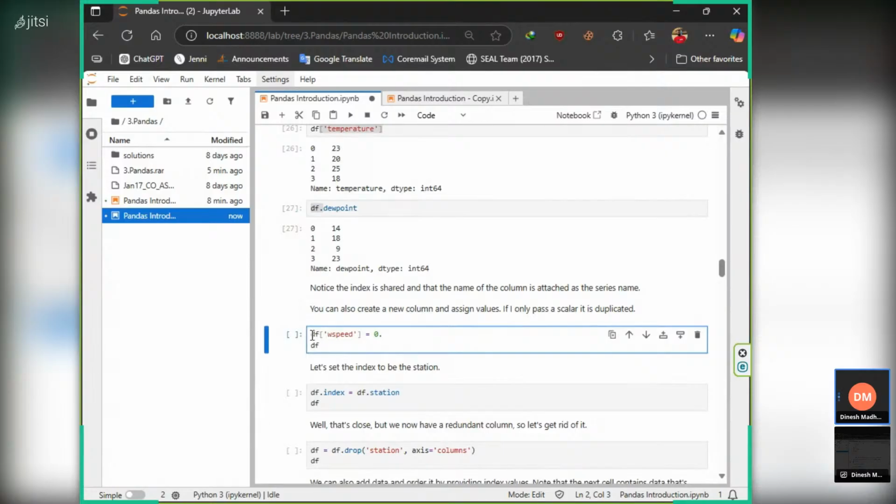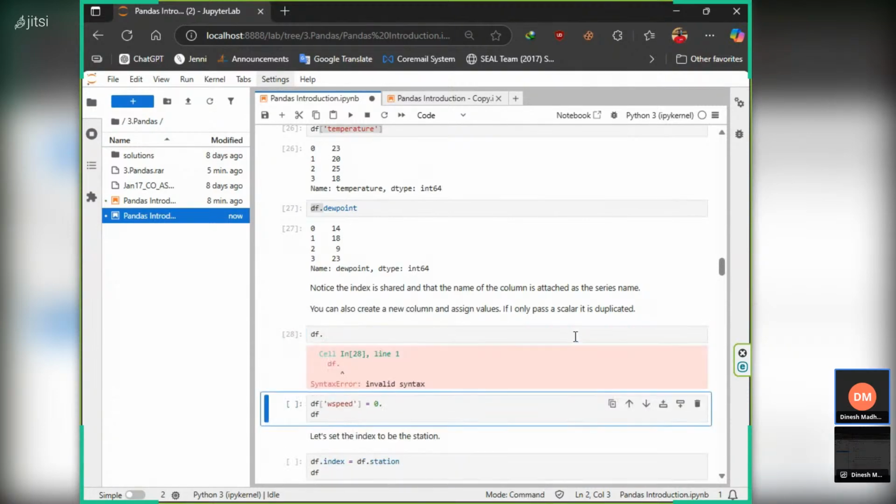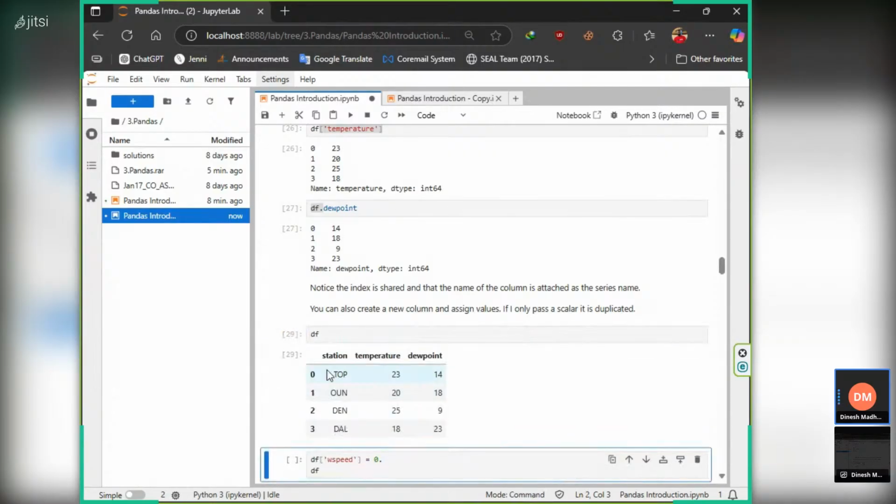Now, how can you create and assign a new column? Right now my data frame only has, if I type df, this is the data frame now. For this specific data frame, how can I create a new column? Just imagine a practical scenario where you need to get the summation of these two values and store it in another column.